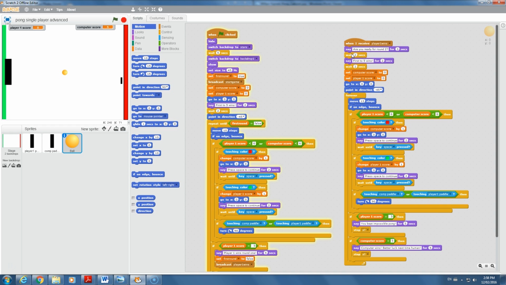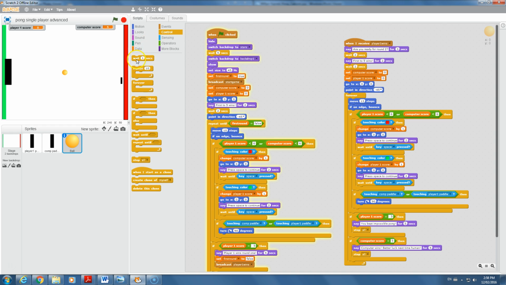We're waiting for 2 seconds. We're saying the first to 5 wins, and again, we wait. And the wait, we didn't use too much, but that is under control, that you can see that. Now I'm resetting the score variables, computer score and player 1 score, back to 0. Okay, so that's happening here.